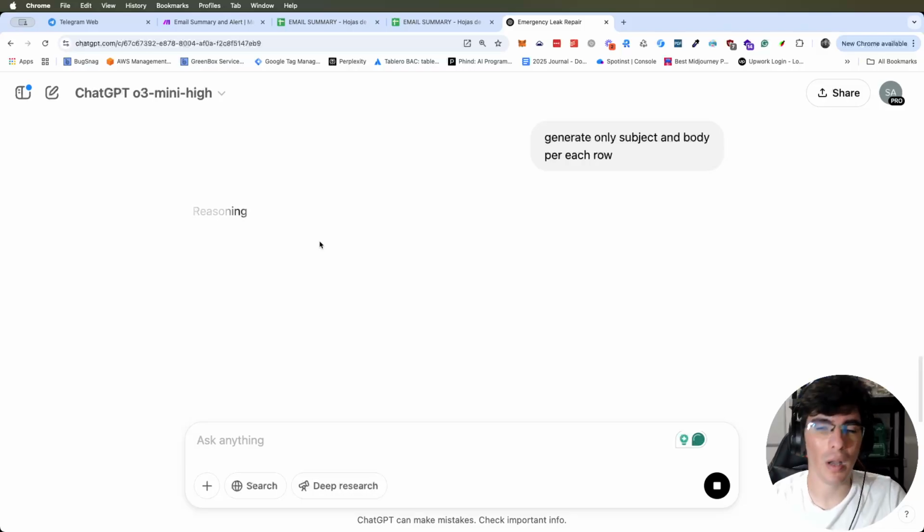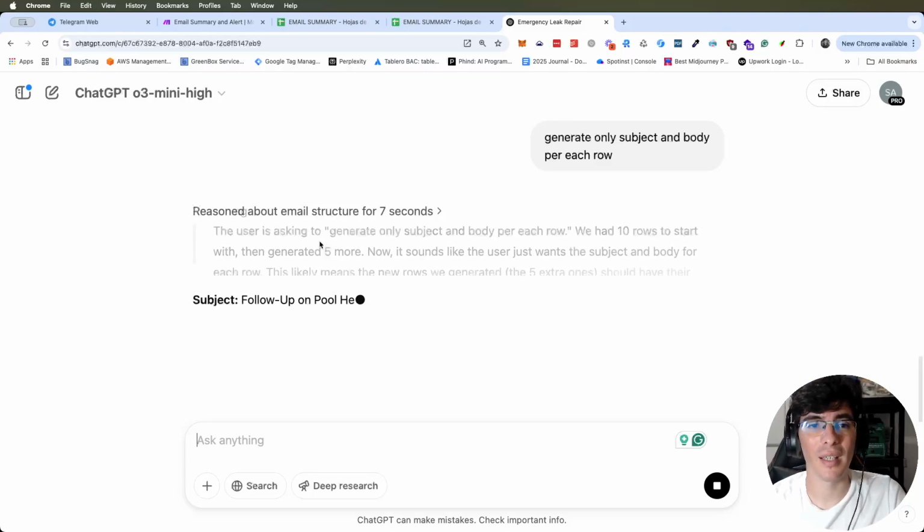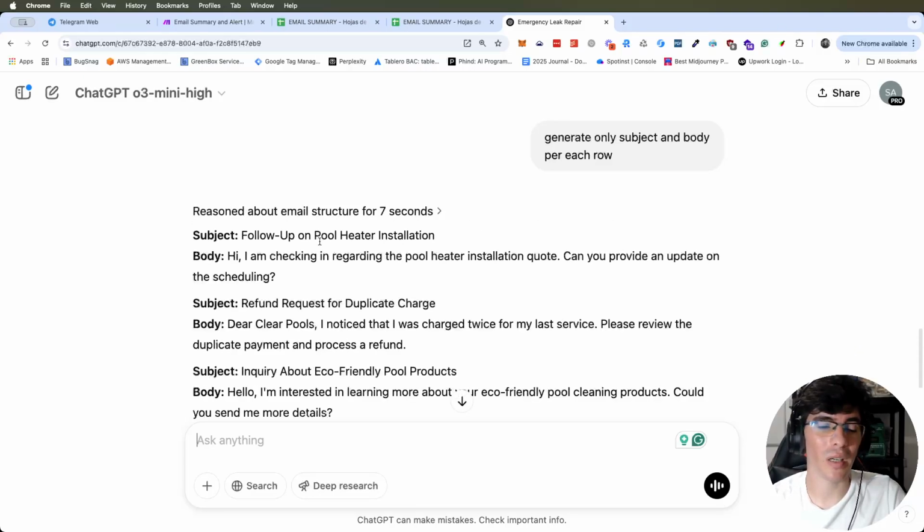So again, we could do prompt engineering stuff, but for this, it's really not needed. You're trying to use a bazooka or a nuclear bomb for, I don't know, just killing a roach. It's not necessary. So yeah. Subject, follow up, pool heater.